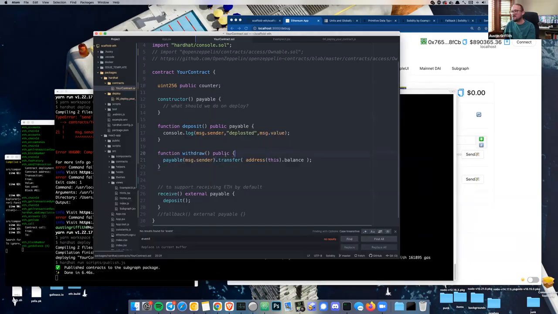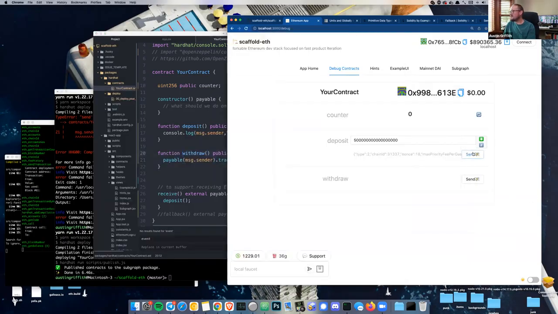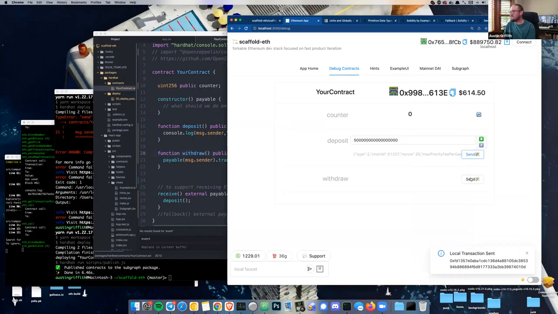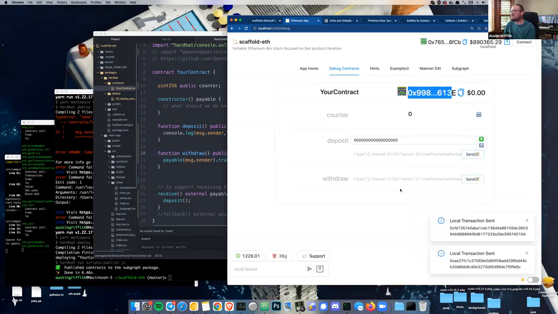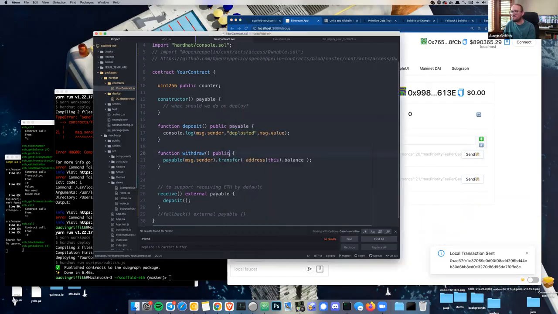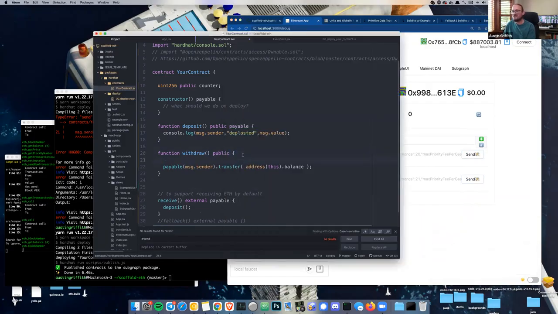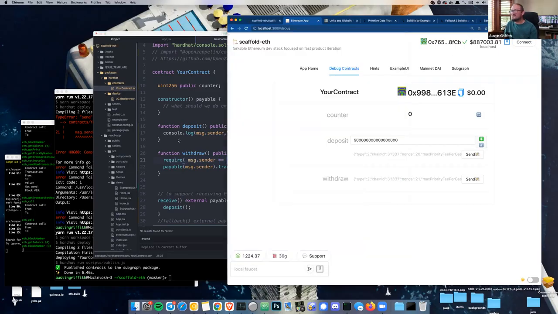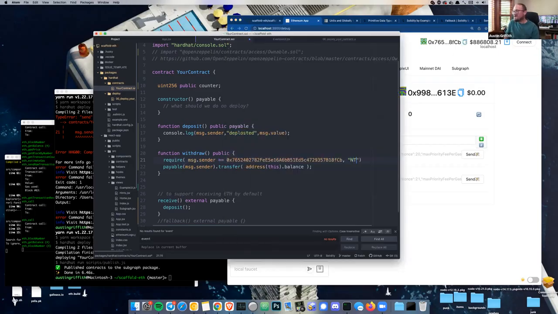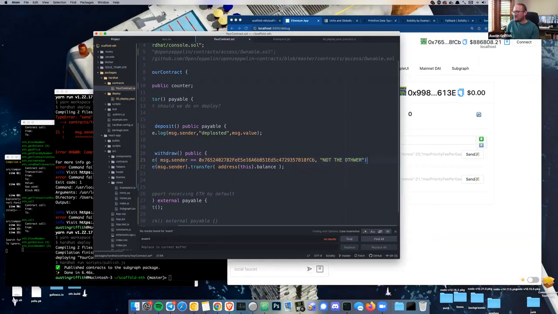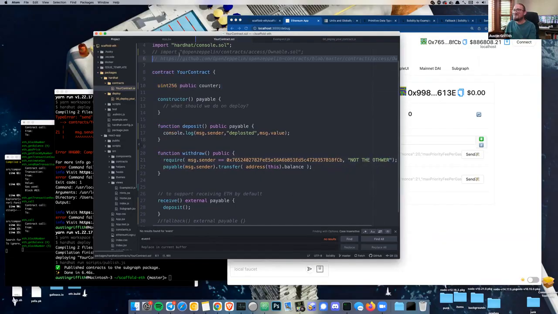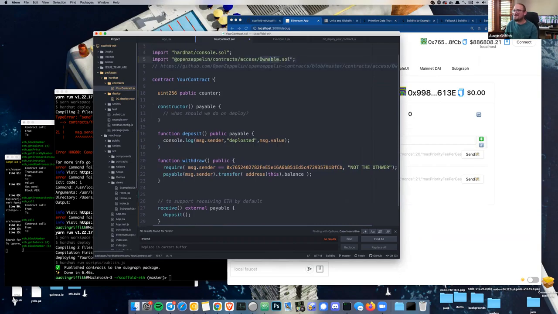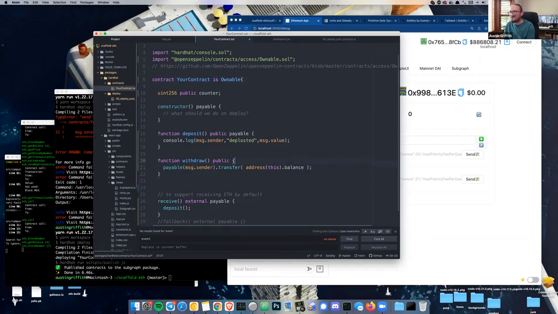Nice, nice. Okay, and so now anybody can go ahead and deposit half an ETH, and then anyone can call that withdraw function and withdraw that ETH, right? Okay, so we probably want some modifier there, making sure it's the owner, but I'm just going to build my own. Require that message.sender equals this dude or not the owner. So normally I would just inherit. Oh man, it's right here. Why don't I just inherit it? We were just talking about it, right? Is Ownable. And instead of doing this, we just say onlyOwner.